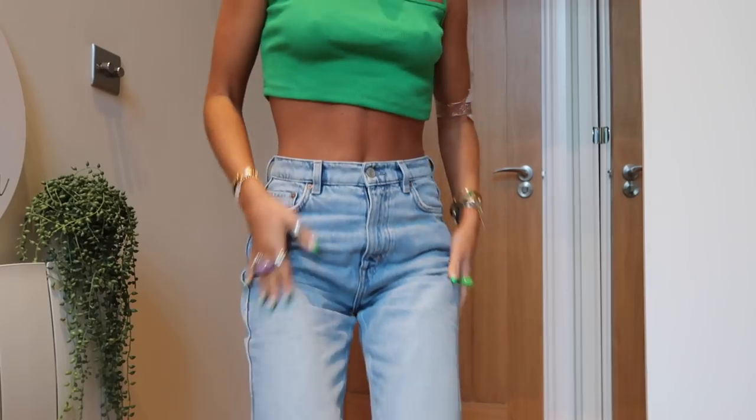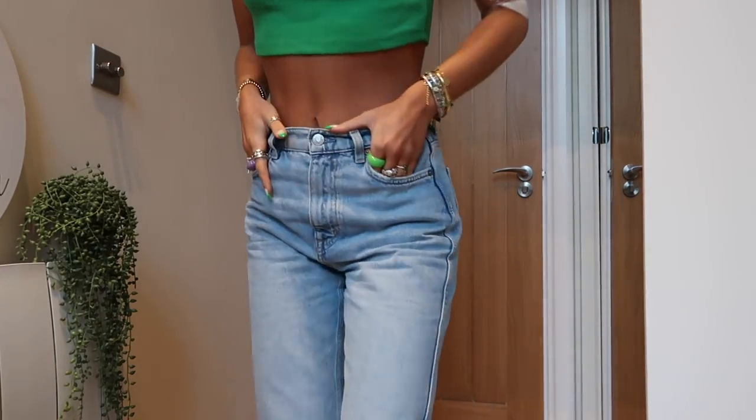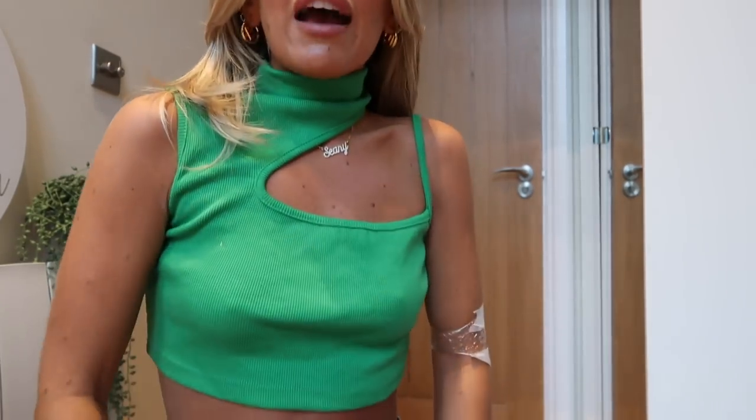Next up, another version — this gorgeous green top, a little ruched turtleneck with a cute little strap. Very nice, very flattering, perfect crop, lovely with a little pair of jeans. One of those things you can wear with just a grey jogger and trainers, or you can dress it up for a night out — jeans and heels or leather trousers for something more autumnal. I feel like green and black is really really cool, especially black leather with green — a pretty cool look. They had this top in a lot of different versions but I think I prefer this one. I actually love it, very very flattering.